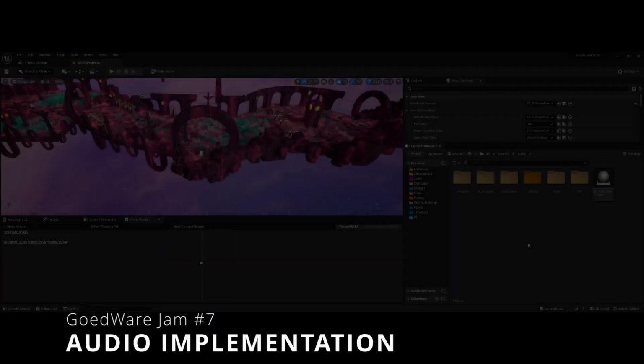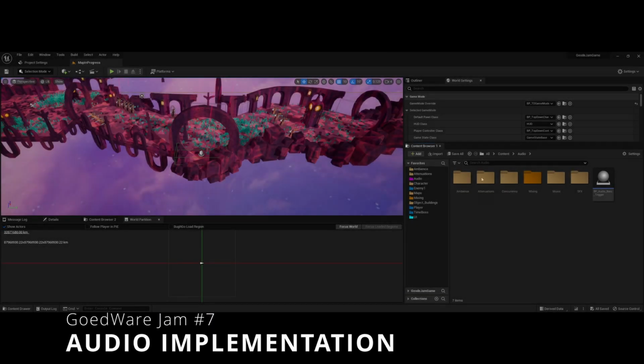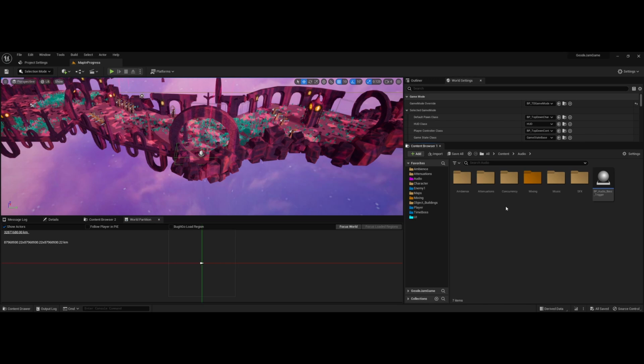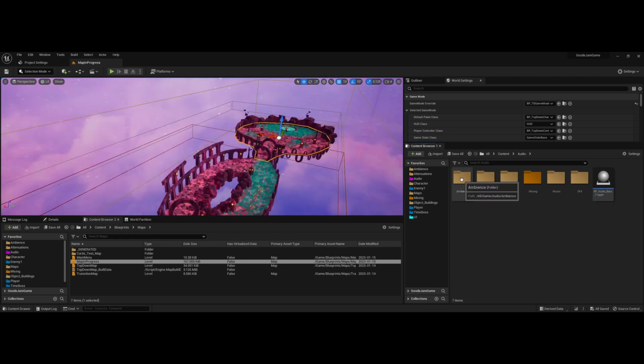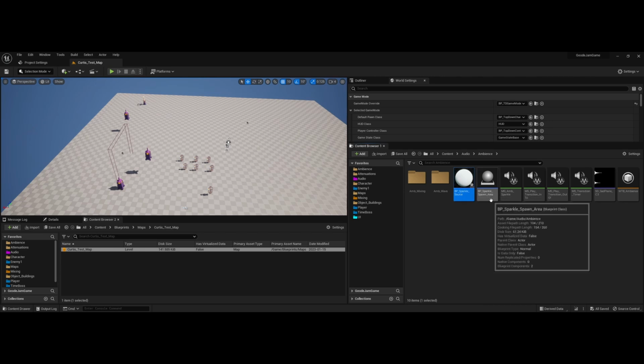This is going to be the Unreal Engine implementation side of all the audio that I was doing. So on the right-hand side, we have my audio folder set up. But let's look at Ambience first. So you'll see I have a sparkle source, a spawn area, sparkle, and then these are transitions for when you hit space. But let's listen to the sparkle.